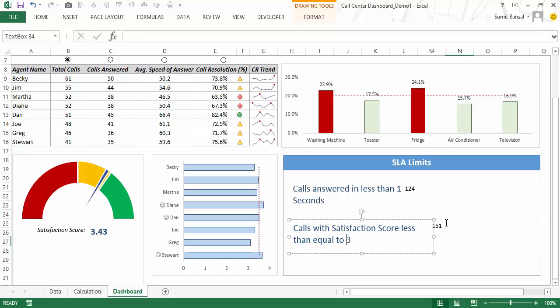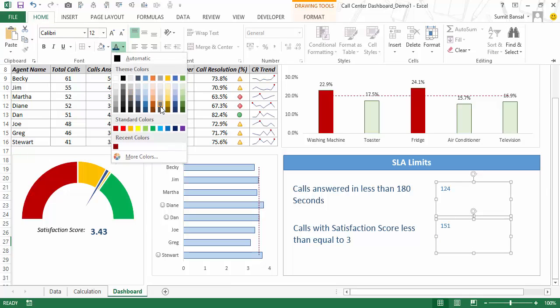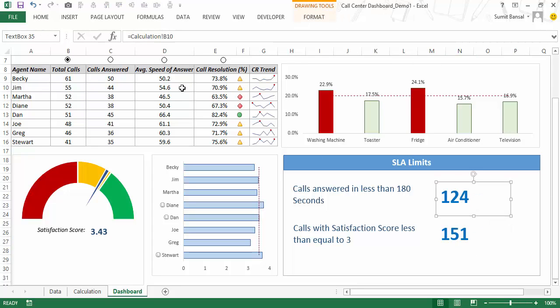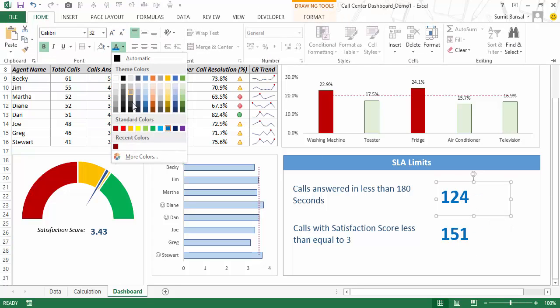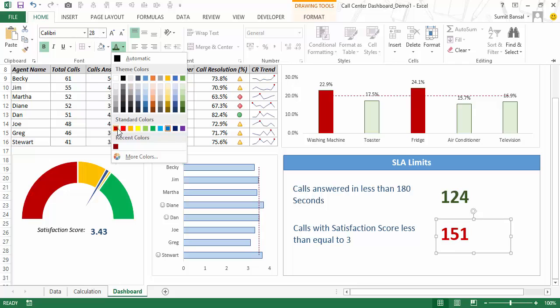And now all I need to do is align these tabs, reduce their size, change the format, maybe have a blue color, huge font size, bold, and then since this is a good thing I would want this to be in green color, so I would make it green. But this is not a good thing. There are 151 calls where the satisfaction score has been less than 3, so this is not a good thing.